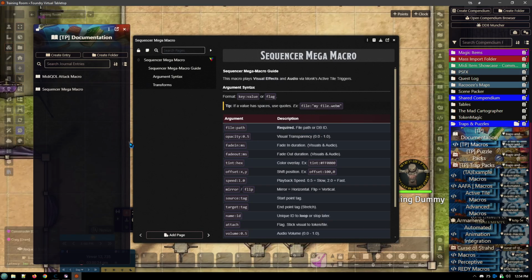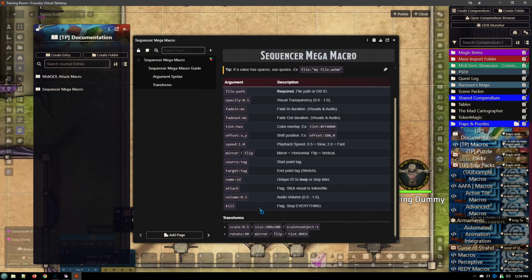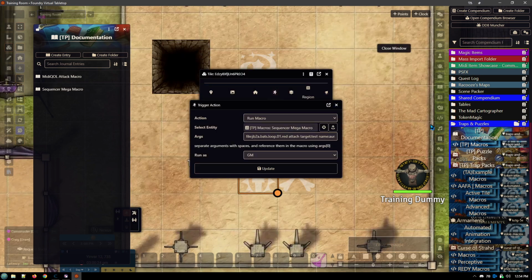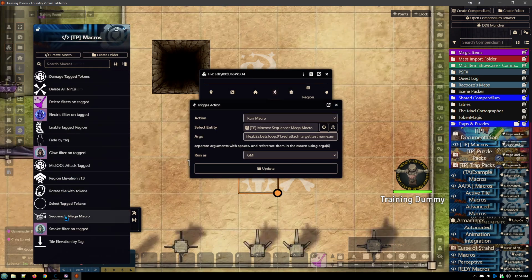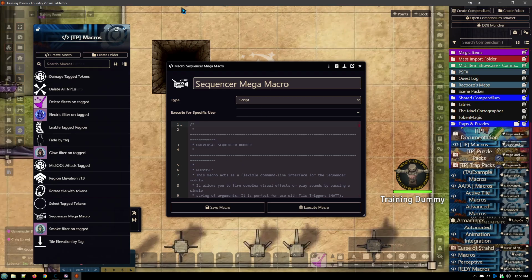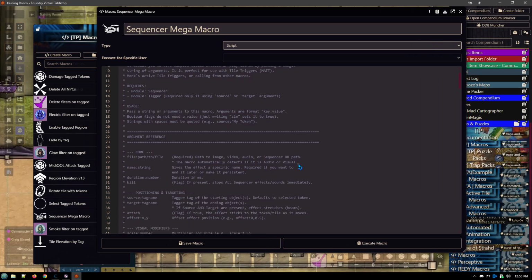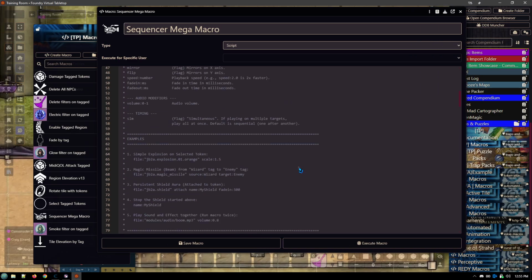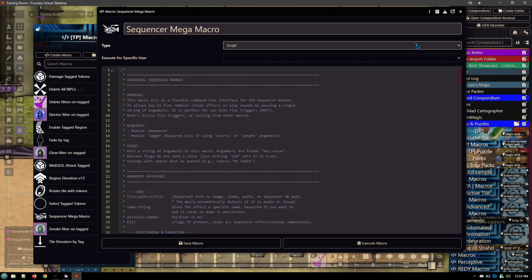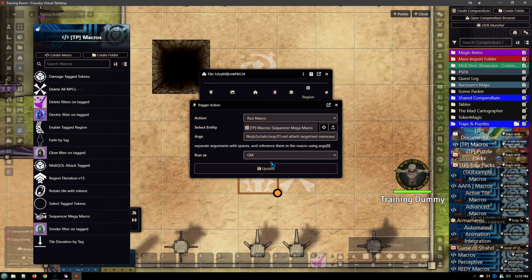So if you bring up the macro itself, or if you bring up this documentation, you will get documentation on all of the different things that you can do with the macro and how to do them. So it's in there. Or if we go to the macro itself and we open up the macro, I'll grab that window. That was a bit of a delay. All the documentation is also there in the comments at the top of the macro, showing you all the things that you can do with it. Now, this certainly doesn't do everything that Sequencer can do. Sequencer can do a ton of stuff, but a lot of what Sequencer can do, you can access through this macro without having to do any macro writing of your own.